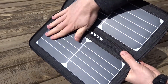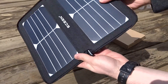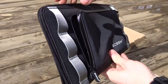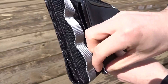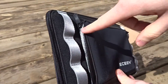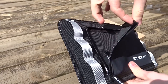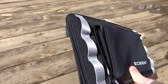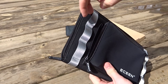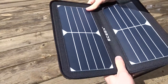The one thing I'm impressed with is the fit and finish of everything. I've used this for about two weeks and I'm not seeing any lumps — it's staying nice and flat, no blemishes in the panels at all. The zipper seals up so you can't even see it anymore. I don't believe they're calling this waterproof, but I had my smartphone in here while it was snowing and had zero concern that my phone was going to get wet. It also comes with four carabiner clips, which are handy for hanging this from a backpack.